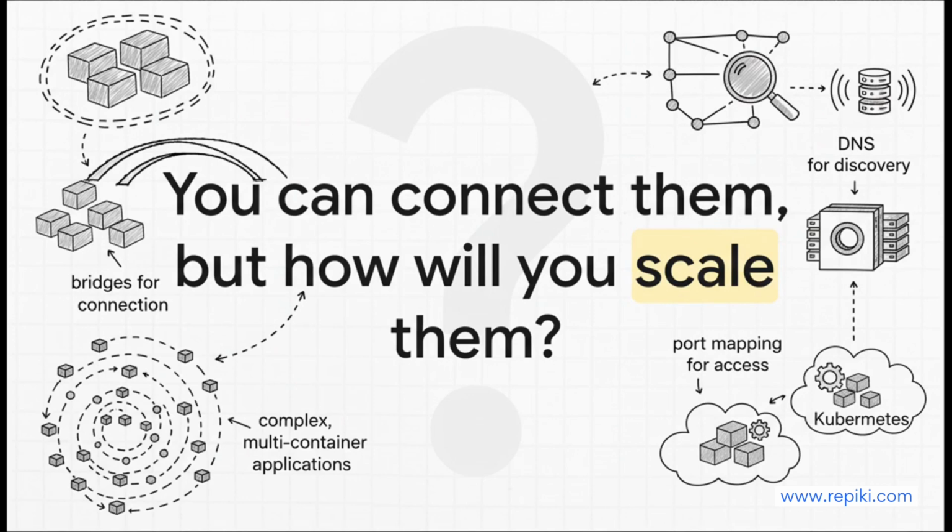And really, once you master these fundamentals, namespaces for isolation, bridges for connection, DNS for discovery, and port mapping for access, you've got the foundation for building some seriously complex, multi-container applications. And from here, you can start exploring really powerful tools like Kubernetes. So now you know how to wire it all up. What are you going to build next?